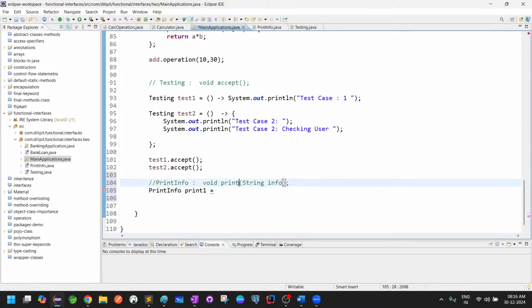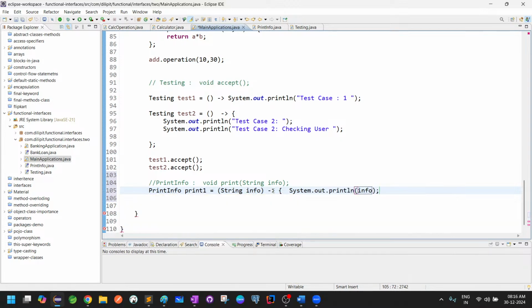Now you can start writing. One approach is taking the method argument as it is, I mean, including the data type. See how many ways I can write this. System out of info.